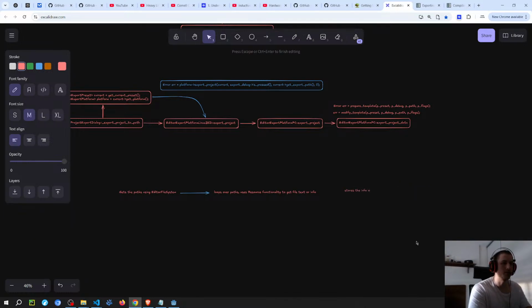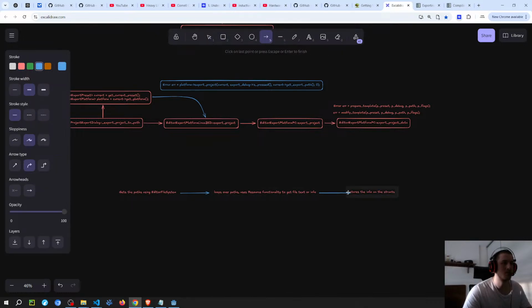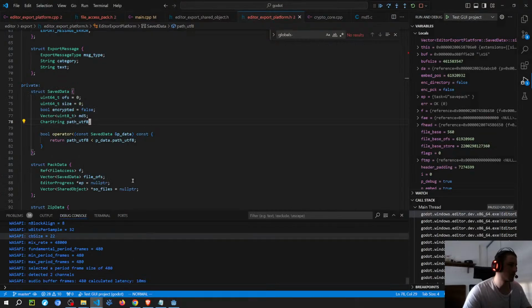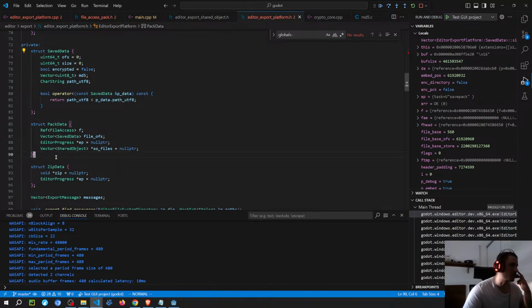Stores the info on the structs. It's gonna be save data and pack data.